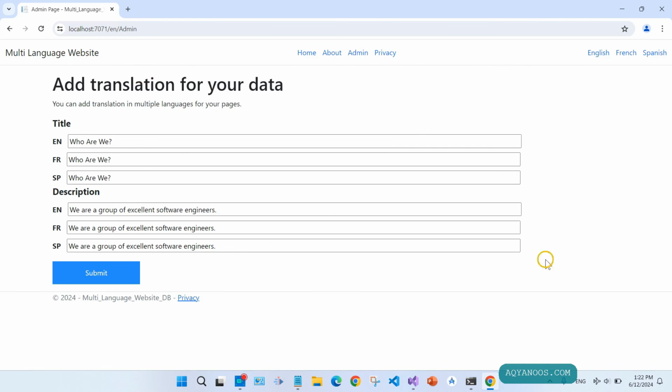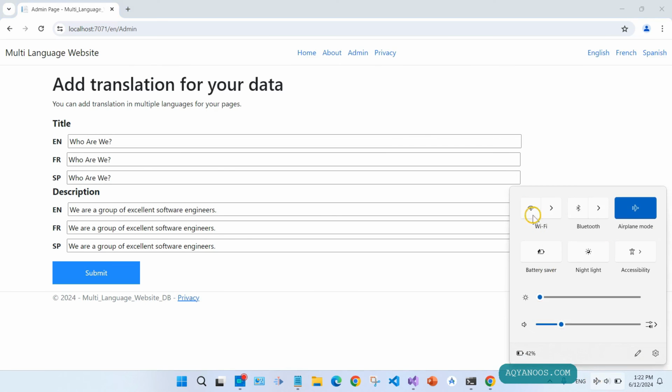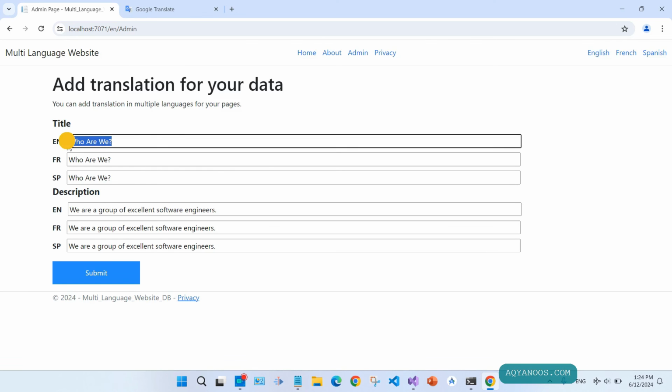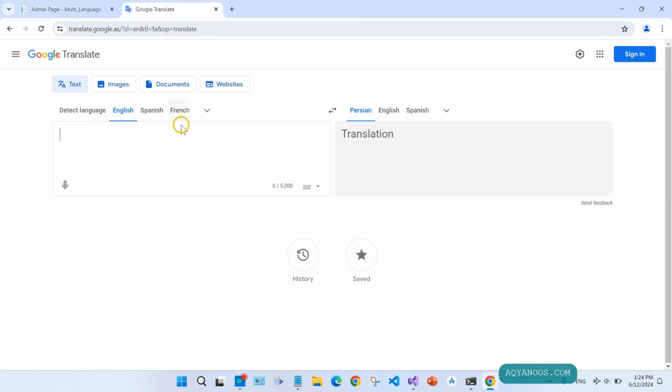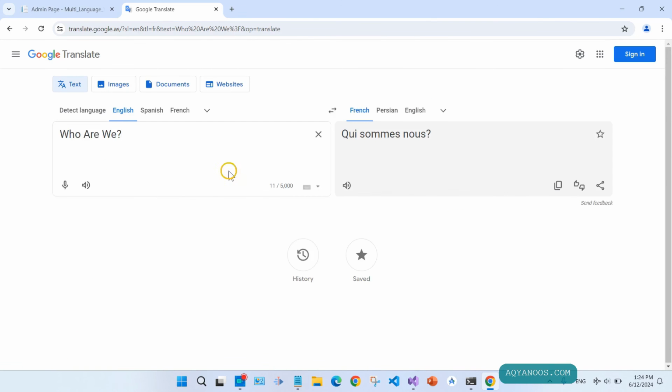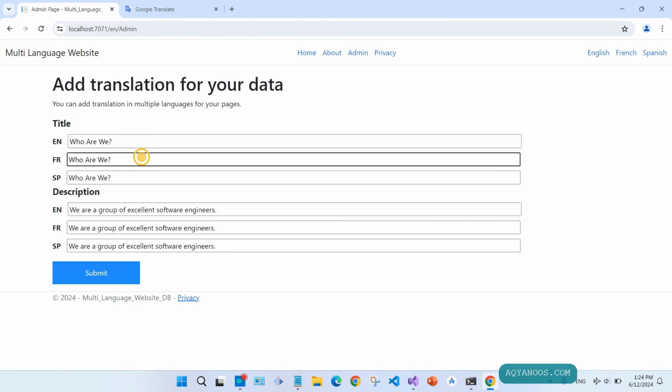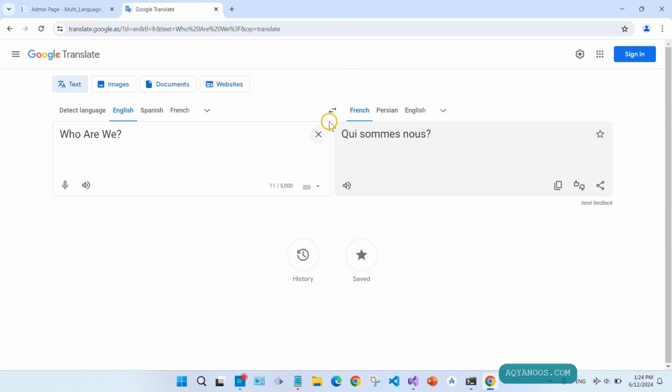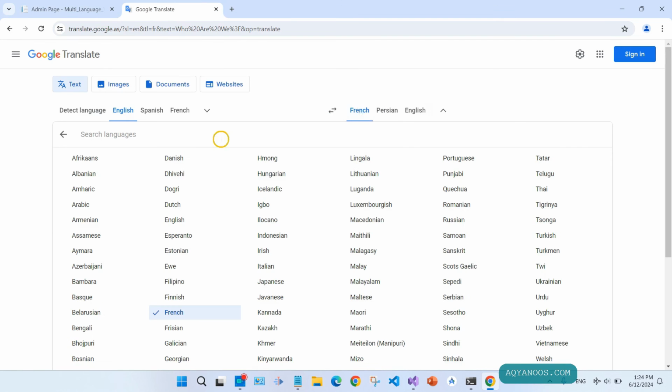For English it is who are we, it is okay. Control C. Who are we? Let us say to French. Copy. Control V. And now this time for Spanish.